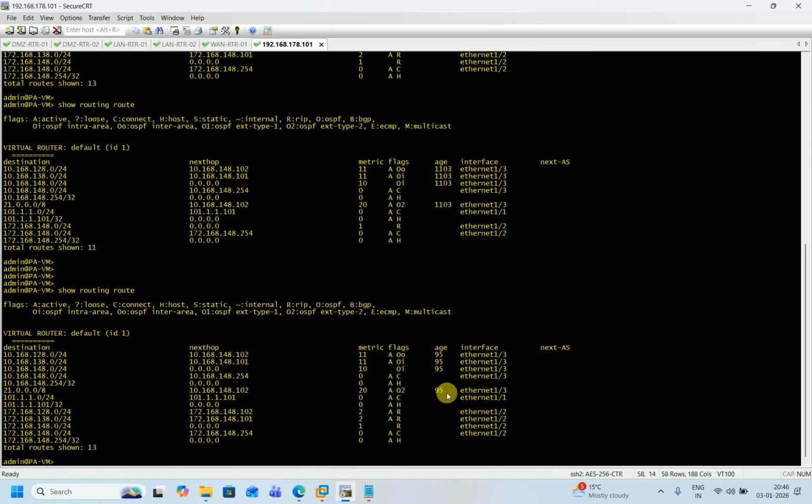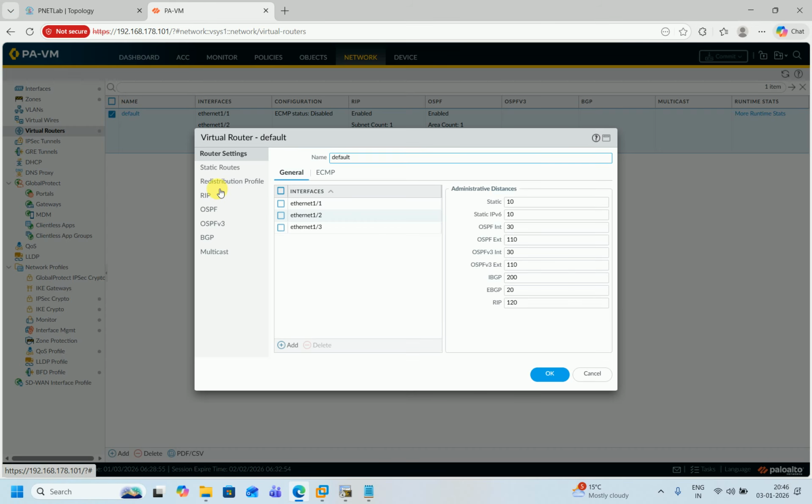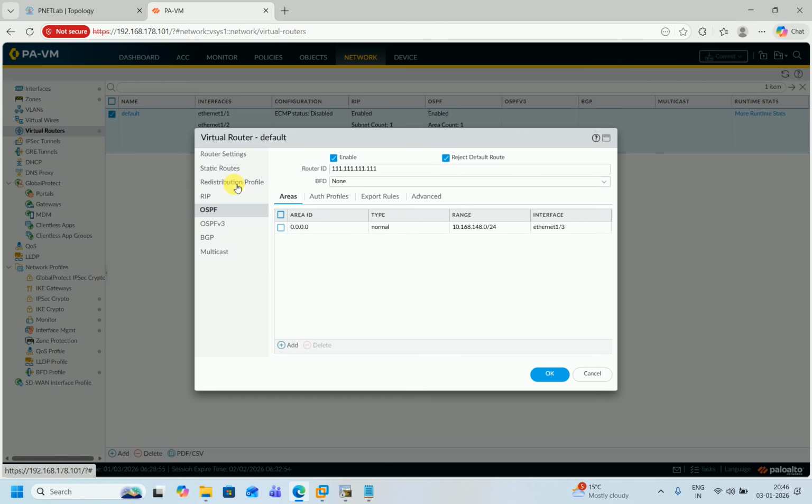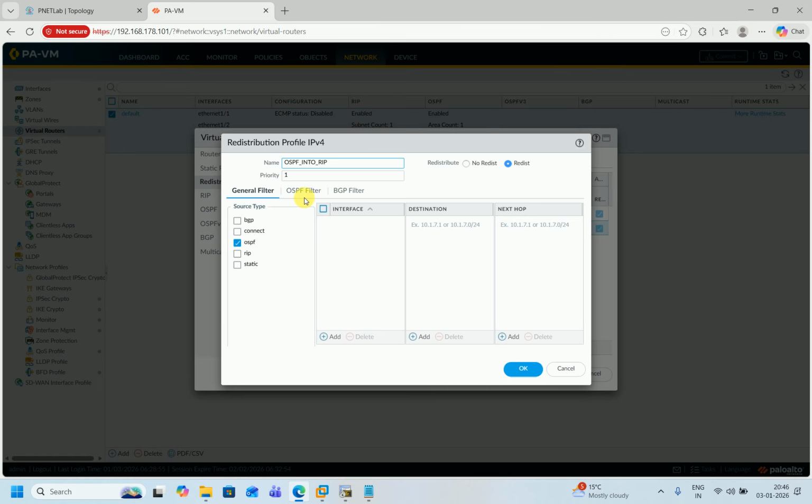This time I'm going to enable route filtering on the Palo Alto firewall in OSPF. Sorry, the redistribution profile. Just come to OSPF and you can see the option of OSPF filter. This time I'm going to enable only the external one, to redistribute only the external prefix, not the other prefixes.